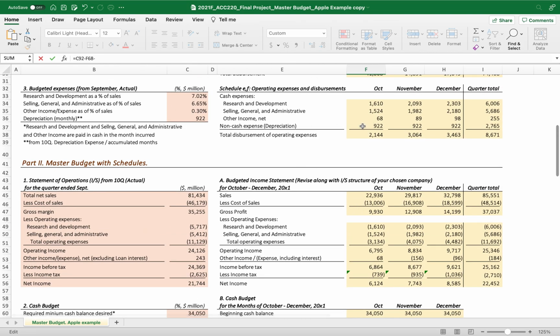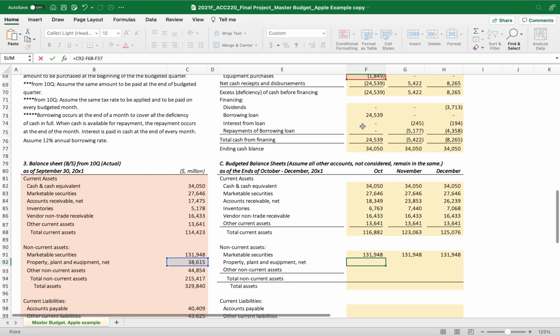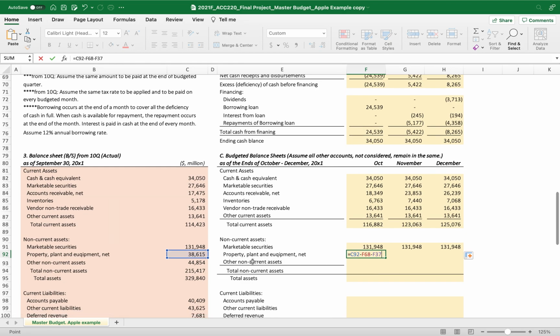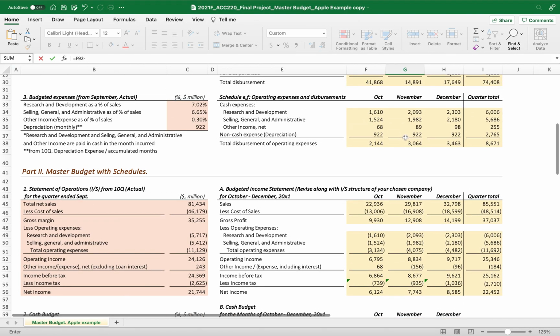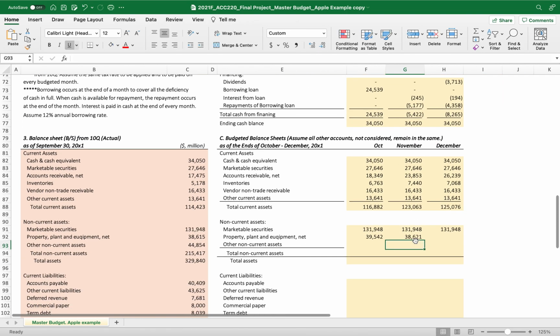The depreciation is accumulated in the property, plant, and equipment as the accumulated depreciation account. That's why we say this is property, plant, and equipment net. And then we got 39,542, which is the property, plant, and equipment net balance in October. And this amount will also be reduced by this depreciation one more time next month as well.